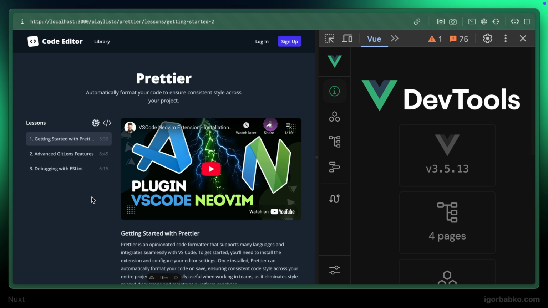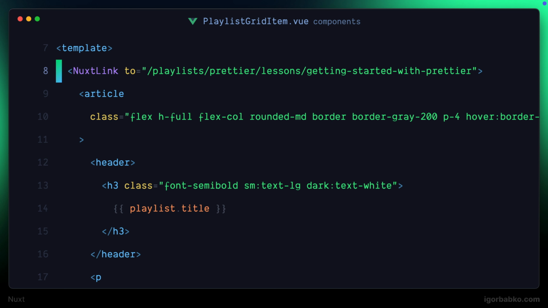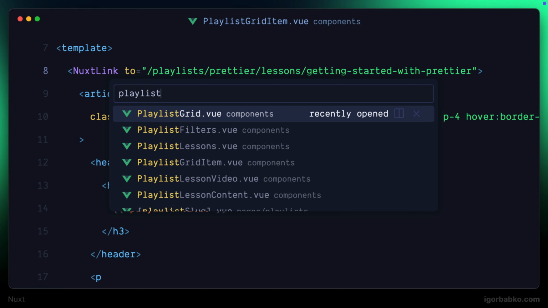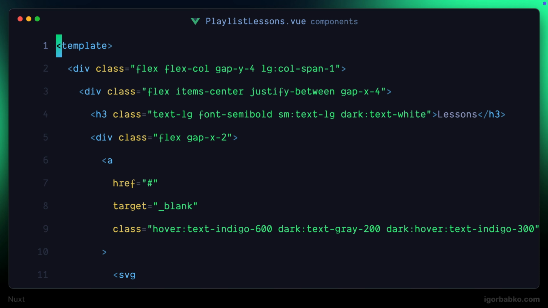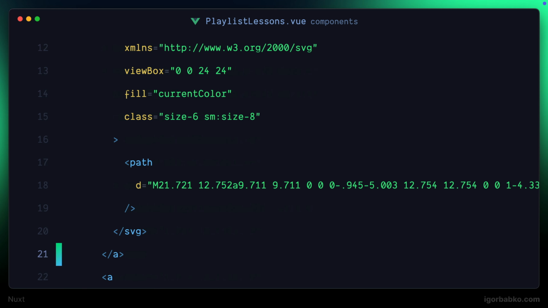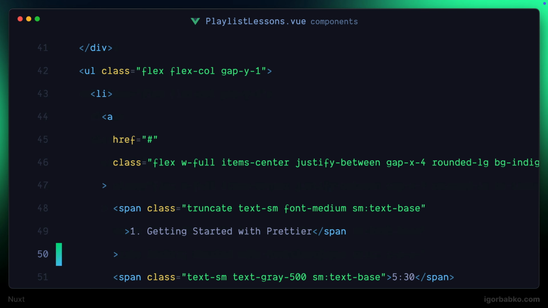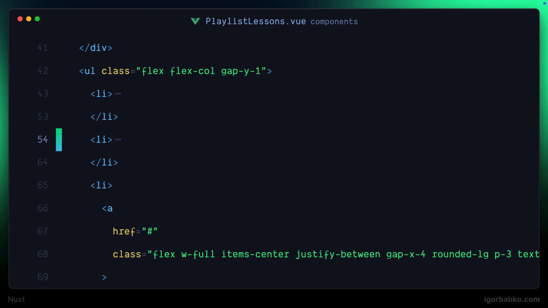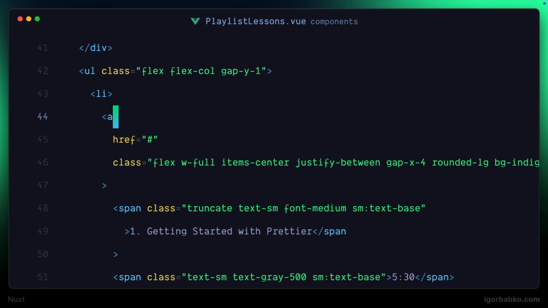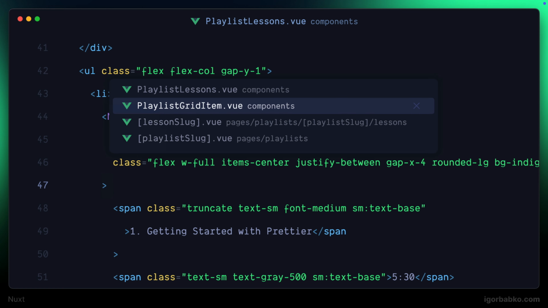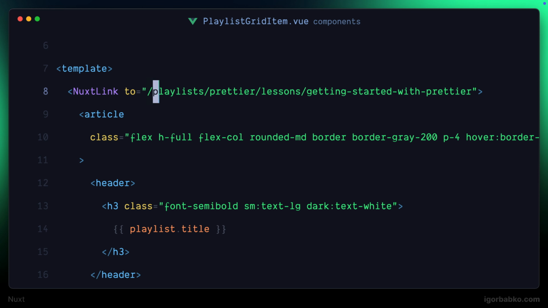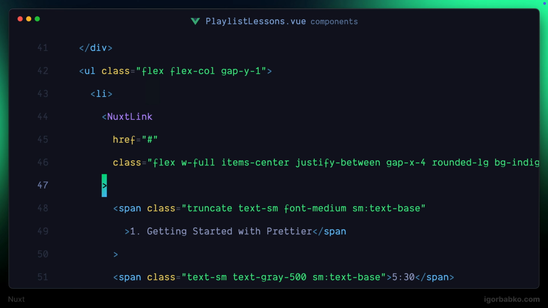And just to be able to navigate between different lessons of this playlist by clicking those lesson links, I'm going to open up the component which contains those links, and in here, let's use the Nuxt link component instead of a element. As for the address of those links, we're going to use the same address that we used within the playlist grid item component, and that is the address of the route that will render information about a particular lesson.